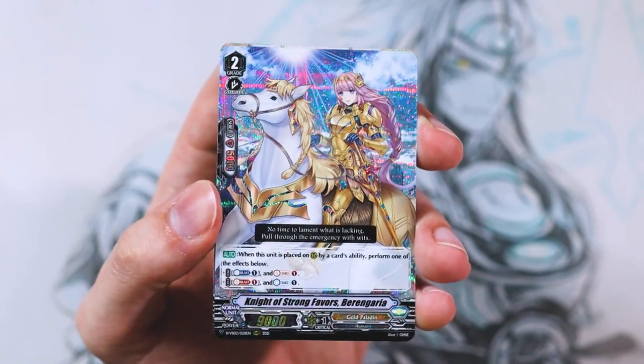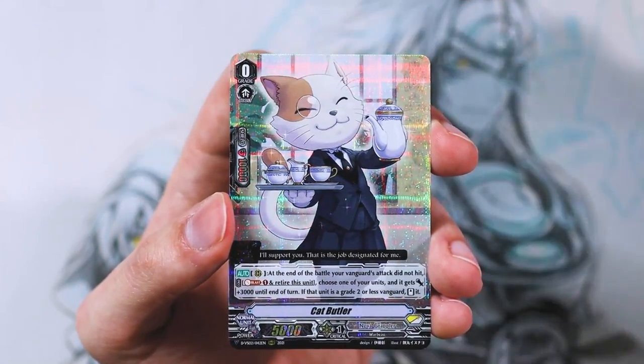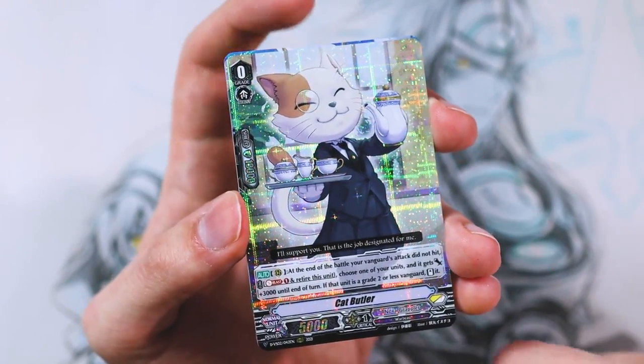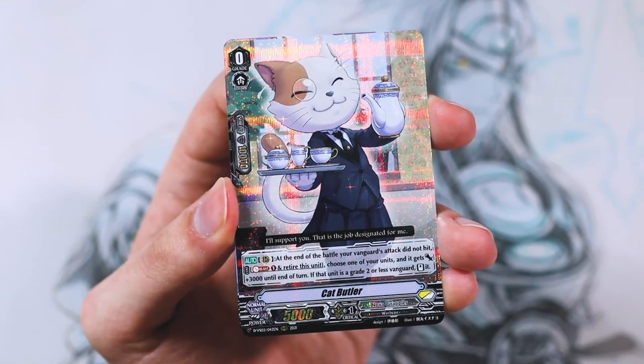Berengaria, that nice little triple R reprint there, looking nice. And Cat Butler. So I don't think I got a DSR in this one.